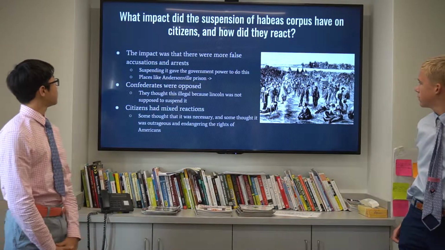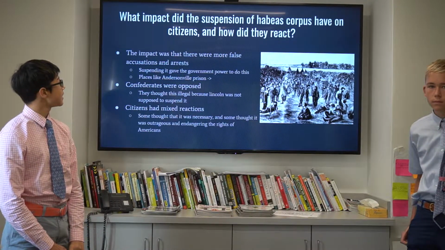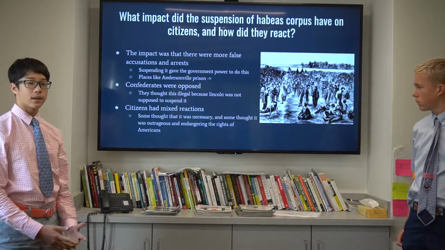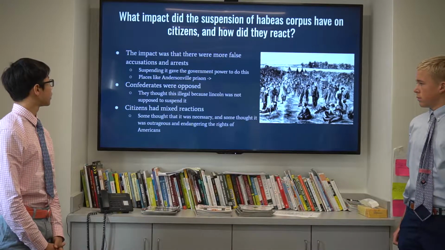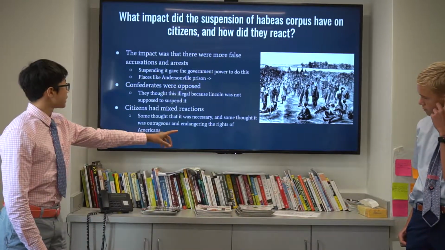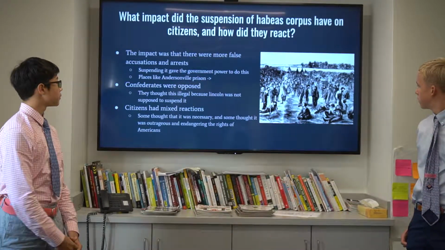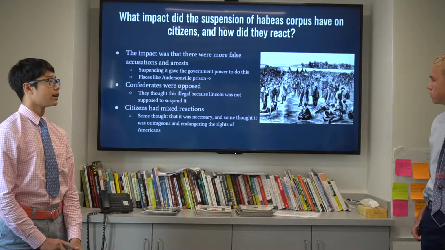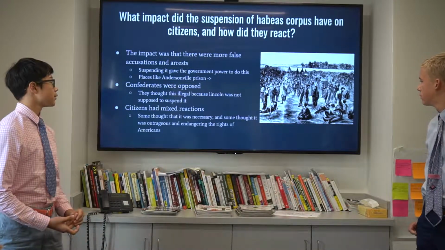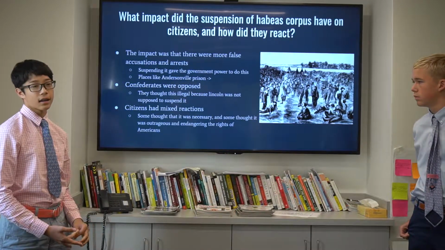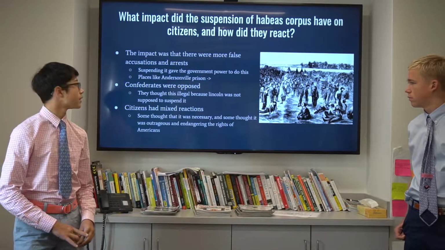So, what impact did the suspension of habeas corpus have on citizens? How did they react? One of the impacts, at least, was that there were more false accusations and arrests. And this is a place like Andersonville Prison, where a lot of Confederate soldiers were just thrown in there. And there were also some not soldiers who were just thrown in there because the government wanted to arrest them for one reason or another.